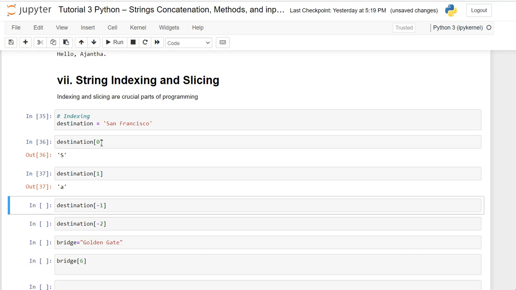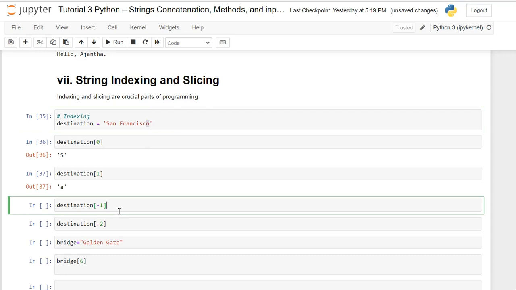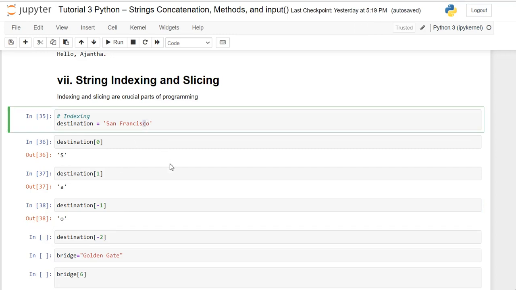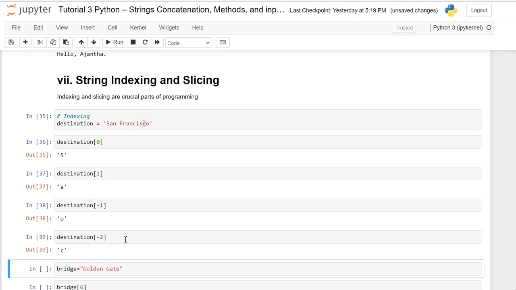So the -1 would represent the end of the string, which is just specified in reverse order. See here, dear friends, when you go for this -1, it would be the last character of the string. Kindly note this 38th cell. It seems to be the O, and next to that O, in reverse order, the -2 shows the exact character C.